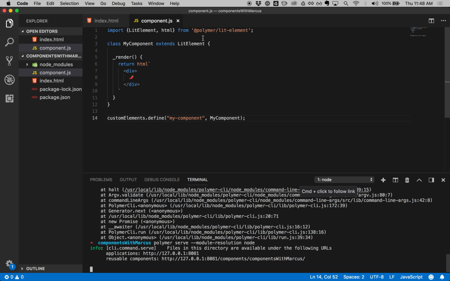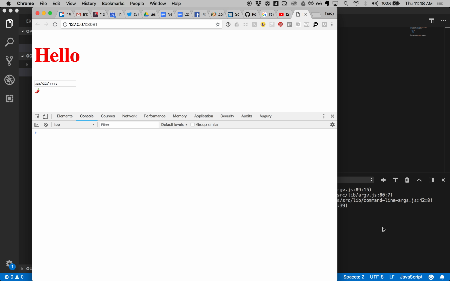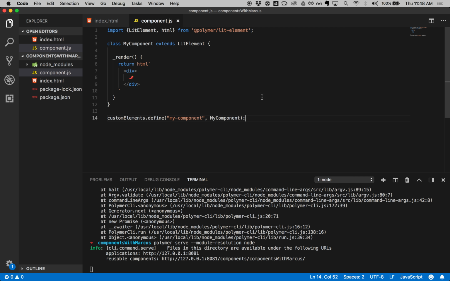So that's, like I said, this syntax is not something that the browser understands. What Polymer serve essentially does is that when a request comes in for this weird path that doesn't resolve to anything, it will look inside the node modules and return the right file that corresponds to this. If you do Polymer build, it will do that at build time, and then what ships is the resolved file. So you have to do this every time you serve it. In newer versions, you just don't need Polymer serve. Yeah, I haven't needed to do that before.